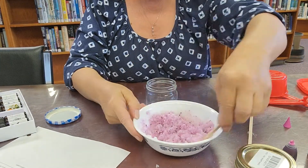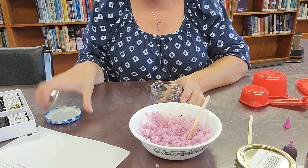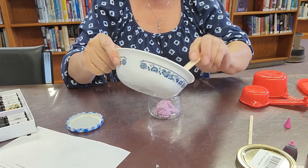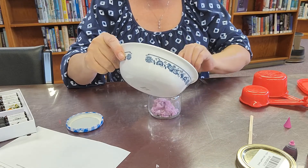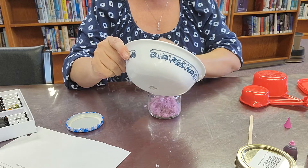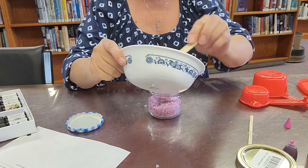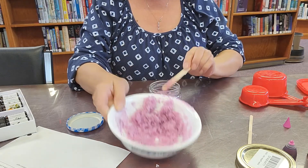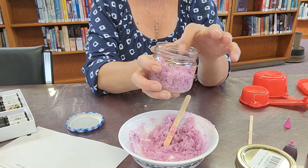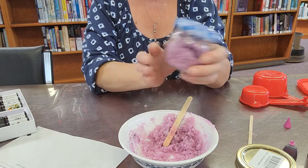When you're done mixing and everything's together, all you have to do is put it in a small jar with a good sealing lid and get it in there without making a big mess. This was a half a cup of sugar, two tablespoons of coconut oil, melted, a little bit of essential oils, and a little bit of food coloring. You can use it right away — seal it, you don't have to refrigerate it or anything. And there you go.